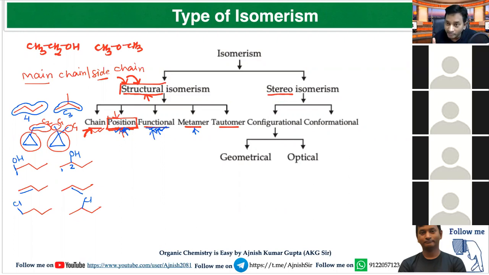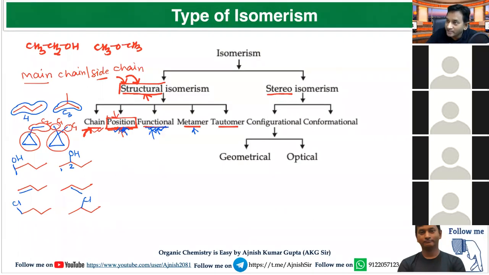One more thing, beta. The heteroatom must be polyvalent. You cannot take halogen. Okay? If there is any type of difference along the polyvalent atom, it may be nitrogen, it may be oxygen, it may be sulfur. But you cannot take halogen because the valency of halogen is 1. If along the polyvalent atom there is any type of change in carbon, they are called metamers. Like if I take ethyl here and propyl there, and methyl here. In this case, with oxygen, here 1 carbon, here 3 carbon, and in this case oxygen, here 2 carbon, 2 carbon. So if the number of carbon is different, if the position is different, any type of change, then they are called metamers.